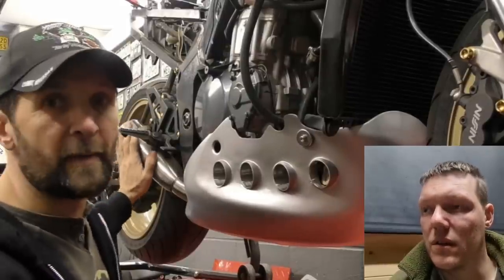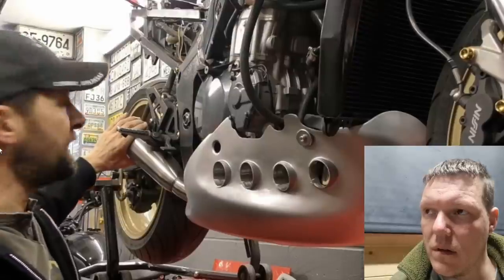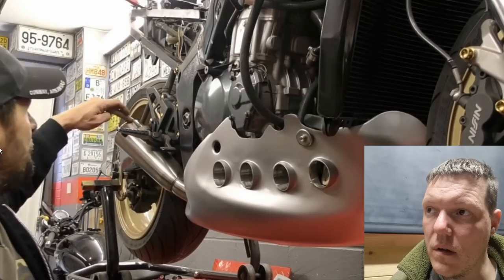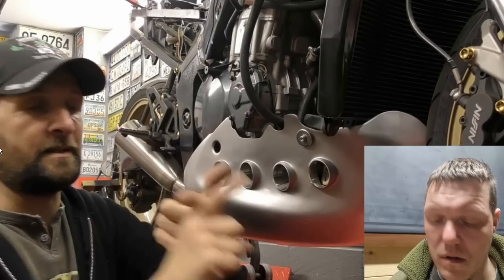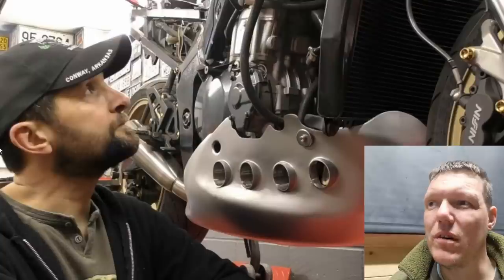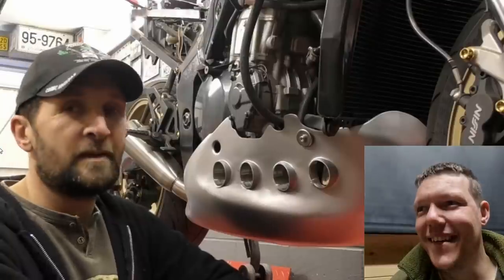I really want this pipe here. I love it. It looks like a little GP pipe, and I like that. That's where I want it. It is very close to the foot peg, and it might possibly touch the sole of my boot. Maybe this lip edge. But if I can put the back of my finger against it and it's not uncomfortable, it's not going to do any damage at all. Go and blat over the hills in the middle of summer for a good hour, then come back and touch it. Right. Point proven.